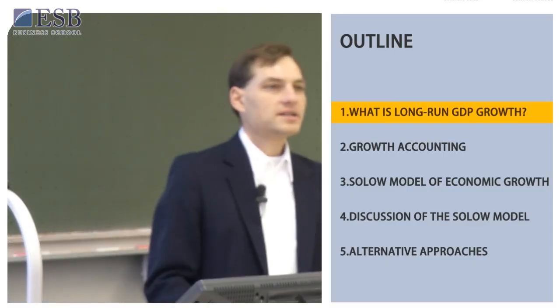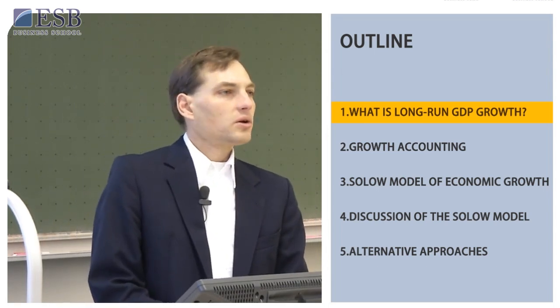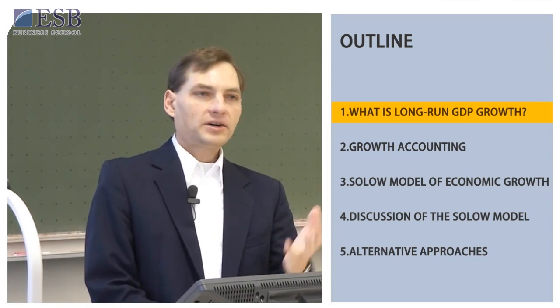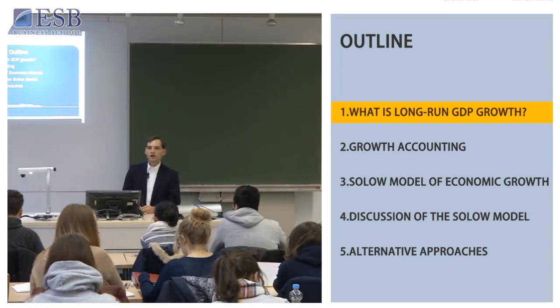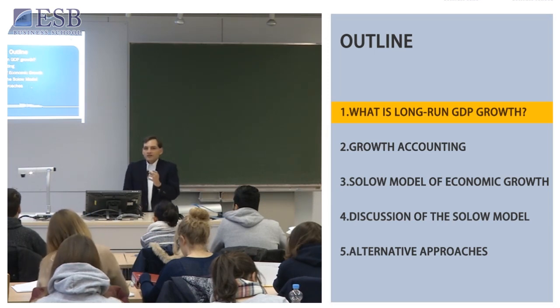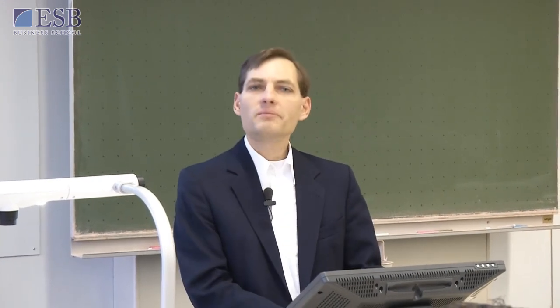So my outline consists of these 5 points. First, we will discuss the long-run economic growth behavior. So I show you some patterns, graphical patterns, pictures. Then we study what we call growth accounting, which gives us a first insight into the factors of economic growth. And then we move on with the first macroeconomic model we discuss in this class, and that is the Solow model of economic growth. We will have first an introduction, which is a little bit more mathematical, but you will see it's necessary to get a deeper understanding.